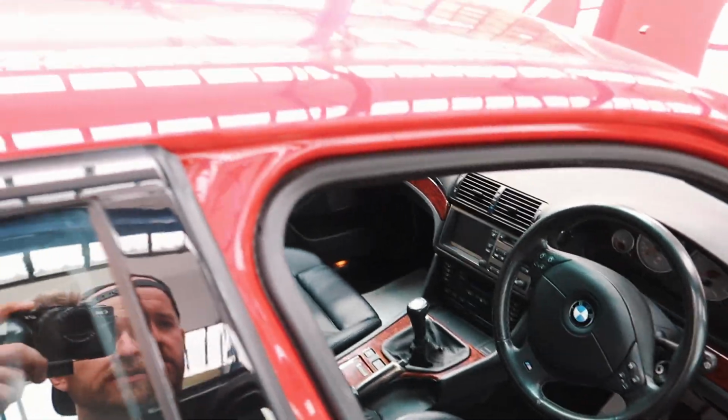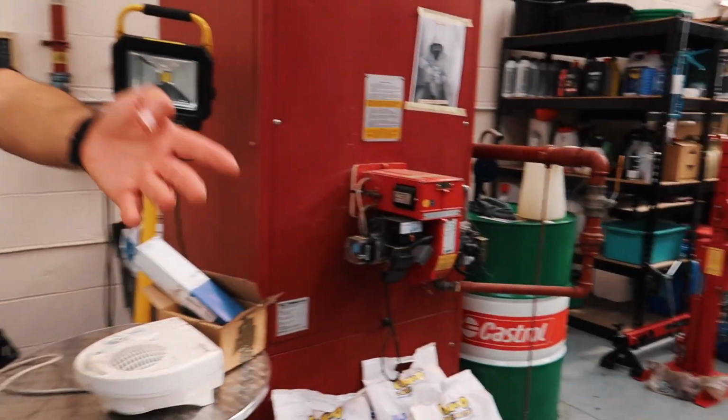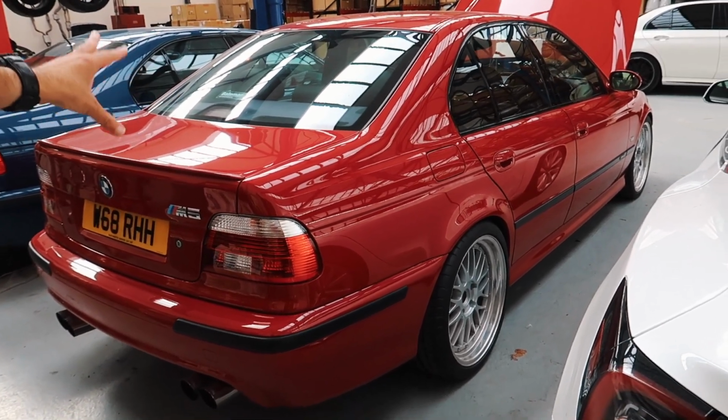Yeah, this is so cool. This is the sort of car that in another 10, 15 years will fit right into a museum somewhere. Yeah, that's the way I see it. Look at the paintwork. It's just beautiful. Absolutely flawless, the car. And you've got your Evolve exhaust on it as well. Yeah, it's a full Evolve exhaust, so the manifold back, the whole system.